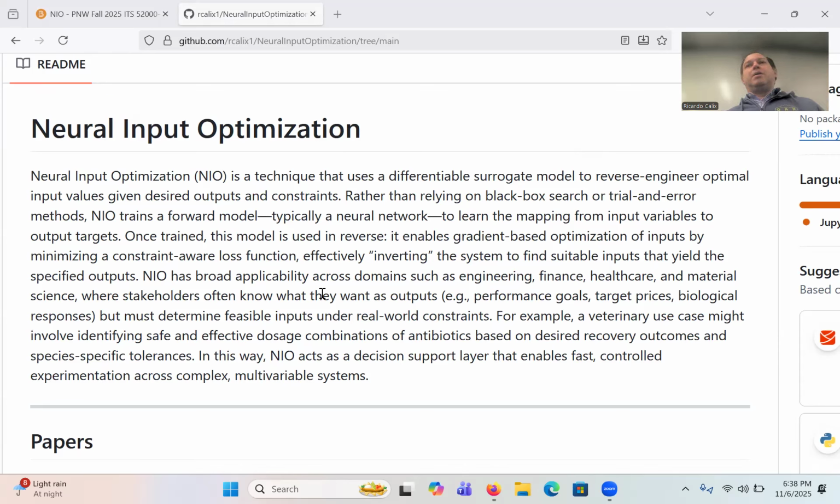When we build a model, we give it inputs, it produces outputs. Well, an inverse of that would be that we train another model where the outputs are now inputs, and the inputs are outputs. So given a vector of 7 that produces a vector of 4, the inverse is a model that receives a vector of 4 and produces a vector of 7. Do you guys see that? So those are inverse models.